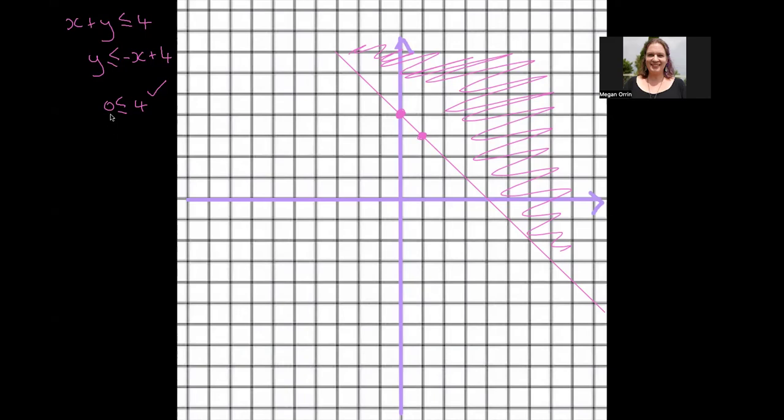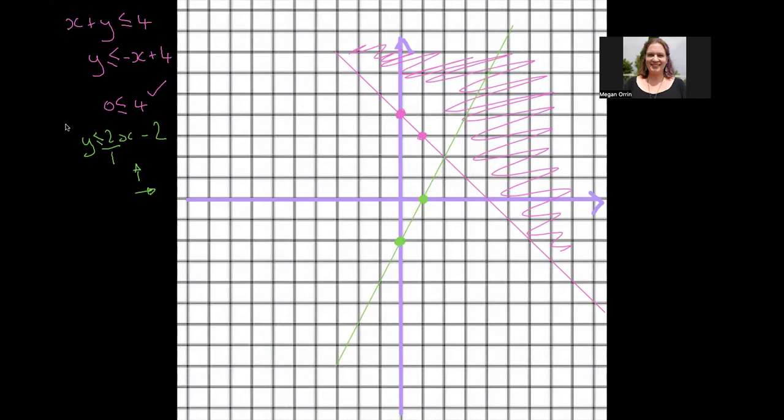My next one is going to be y, guys, focus, y is less than or equal to 2x minus 2. So my y-intercept is? 2. Careful, -2. And my gradient is? Up 2 over 1, right? Remember, if it's not a fraction, put it over 1, rise over run. So then I'm going to draw a line through that. So I'm going to get a straight line. Is it a dotted line or a solid line? Solid.